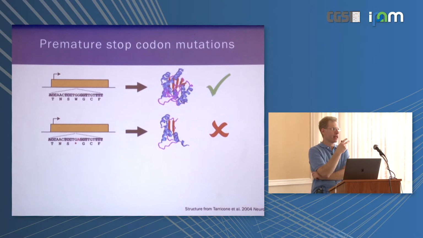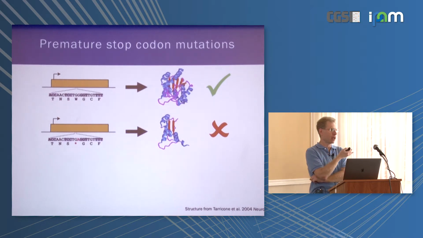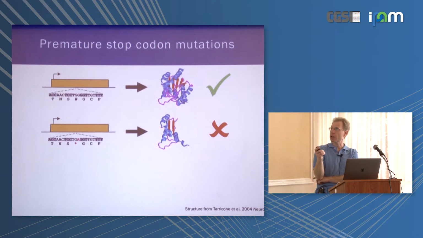Our goal, like I said, is to take all the SNPs and other small changes from one strain of yeast and move them into another as a library. We're working on that, but we wanted to start with something simpler and where the effects were more likely to be observed on a trait. And what we decided to do is to look at premature stop codons, right? So the idea is if you generate a stop somewhere in the middle of the coding sequence of a gene of interest and you lop off a big chunk of the gene, the protein shouldn't be functional.